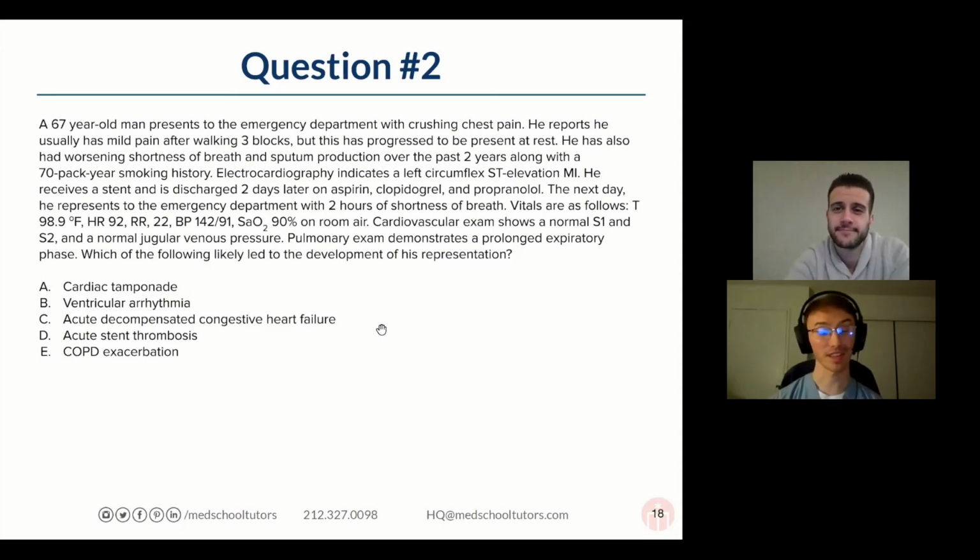If we were to think about some of the other answer choices, and I encourage them to do that on review, you can go and look and see what these other answer choices look like, and why do they not fit? So we can run through these quickly. Cardiac tamponade, you would pretty much expect there to be a difference in the cardiovascular exam. You might have distant heart sounds. You would generally expect there to be JVD.